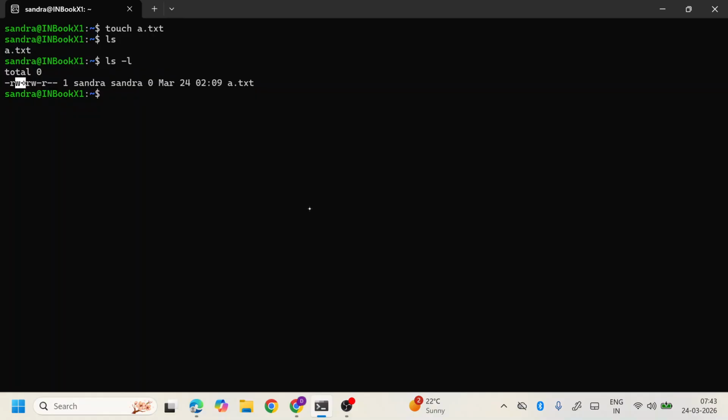So this three is for whom? User. Users. And this one says the type of the file. Which type is it? Type.